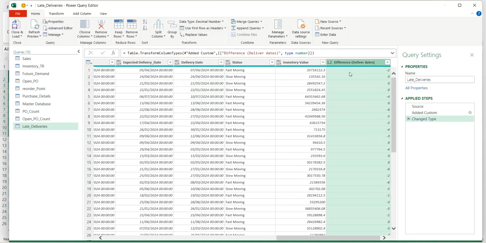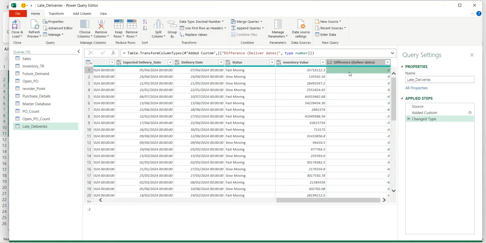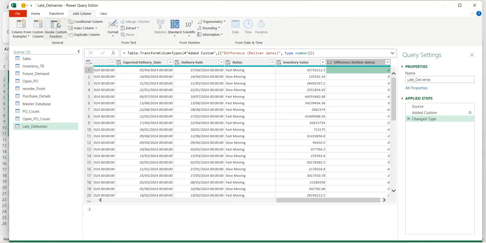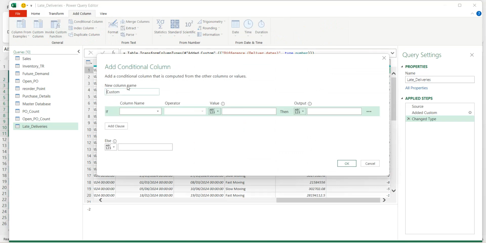The first row shows that the order has been delayed by 2 days. So again, I need to recognize the negative values. Use a conditional column for that one also.